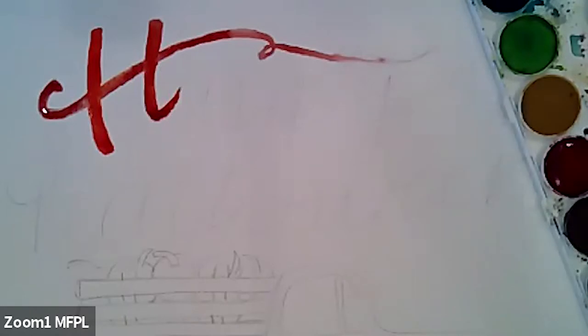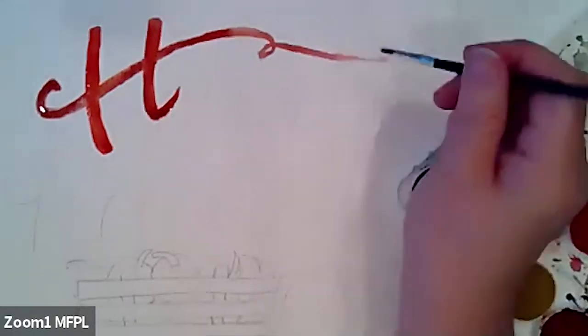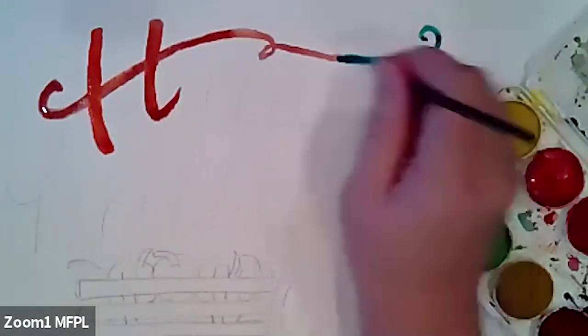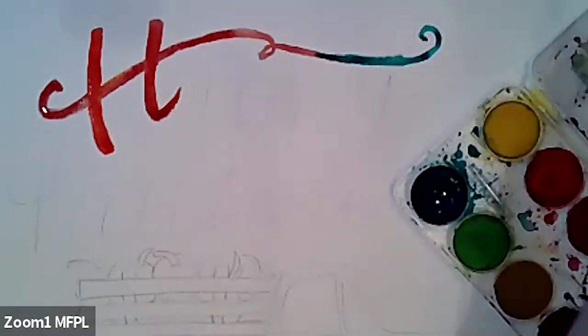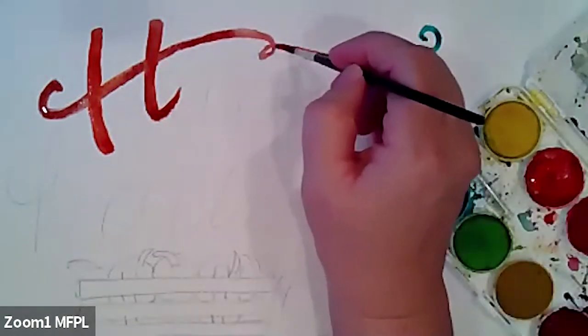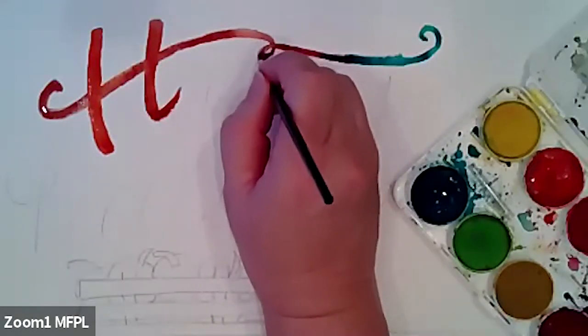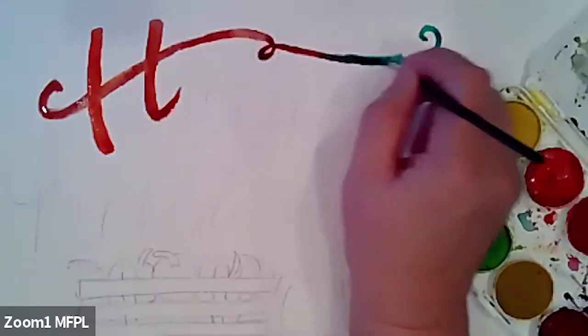Okay, so I'm going to rinse my brush out and I'm going to pick up the green, the blue green down at the bottom here, this corner. I'm going to pull this in so you guys can see right here. And I'm going to come across and finish this off. And hopefully it's still wet enough to run. I might have to encourage the running a little. I might come back with a little bit of rust to make it blend a little bit more. Okay.